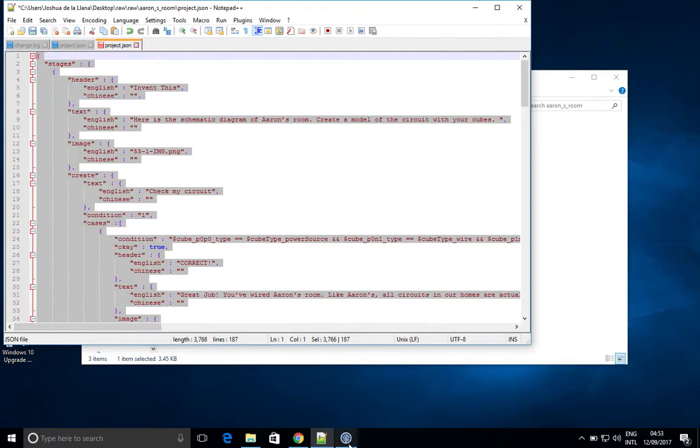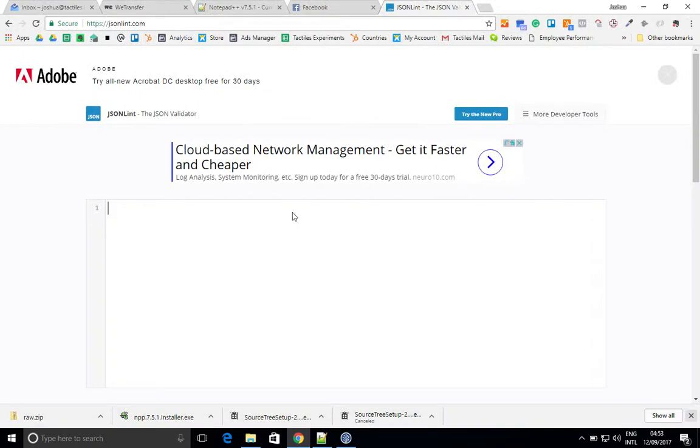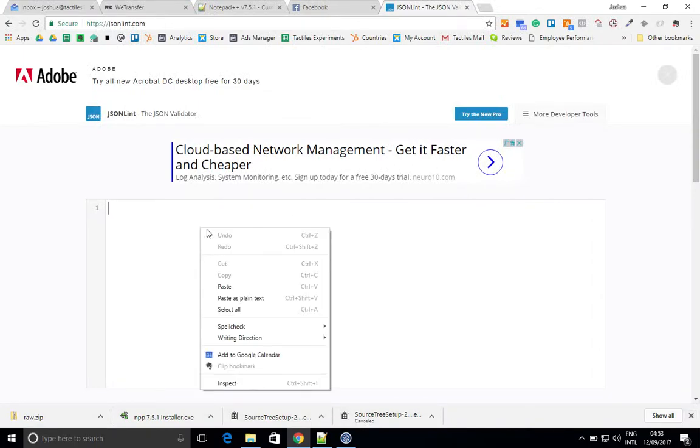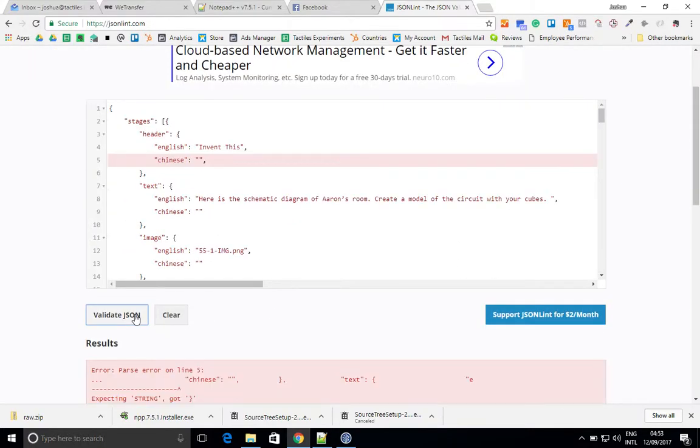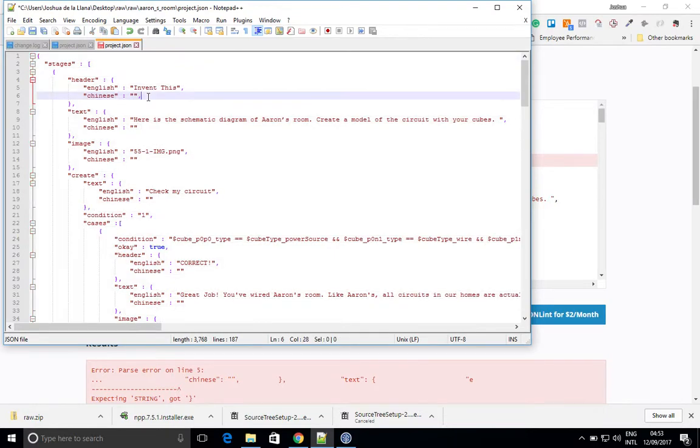Then, punta ka sa yung website kanina, yung JSON validator. Press mo siya dito. Paste mo siya dito. And then, validate JSON. What this does is that pag merong mali, which is like this one, it would identify that. So apparently, dapat walang comma when you start using it. So yeah, later, when you add yung Chinese, make sure na wala siyang comma lahat sa dulo. Okay? So yun yung mistake niya.